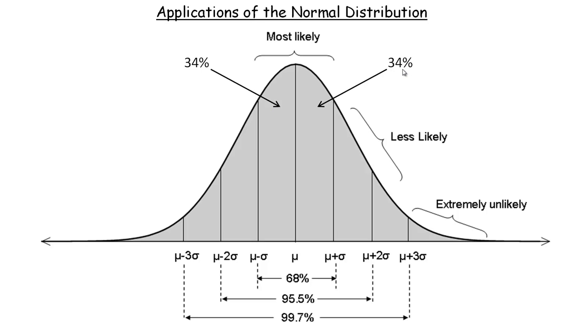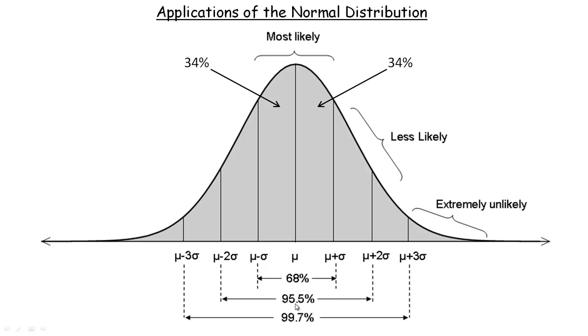Now 34 and 34 is 68, so basically a normal curve has 68% of the population between one standard deviation below and one standard deviation above. So this is the middle 68% of the data. Now we want to calculate the amount in the next two bars, from one standard deviation above to two standard deviations above. Then what we can do is this. Now we're told that that's the 68%. There's actually 95.5% between two below and two above.